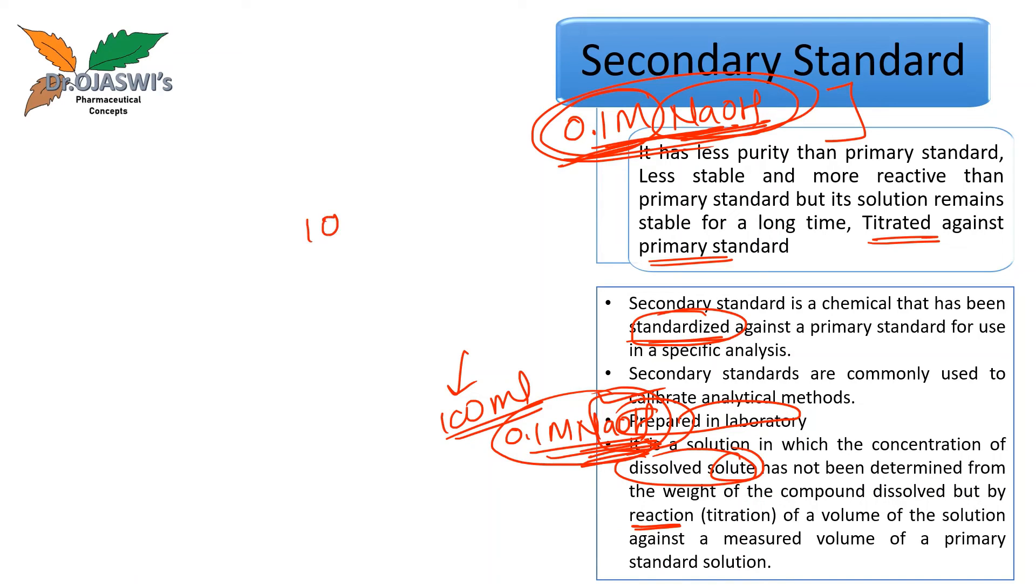This mean, when I say that I have prepared 100 ml of 0.1 molar NaOH, so to prepare this 100 ml of 0.1 molar NaOH, I have weighed certain quantity. This quantity, I know how much I have weighed, and this I have added in 100 ml of water. So, not from the weight, but this solution, suppose 10 ml I am taking from here, this I will be titrating with the standard solution, for example, potassium hydrogen phthalate, which can be used here as the primary standard. So, the acid-base reaction is involved over here, since potassium hydrogen phthalate is a weak acid.